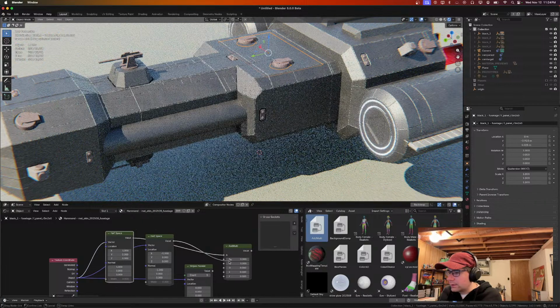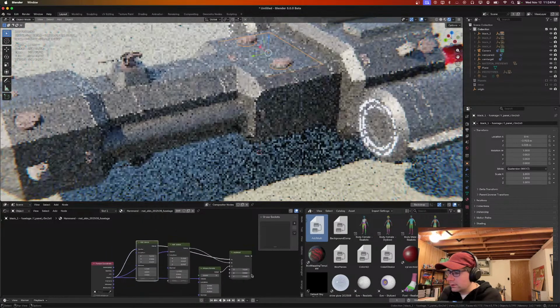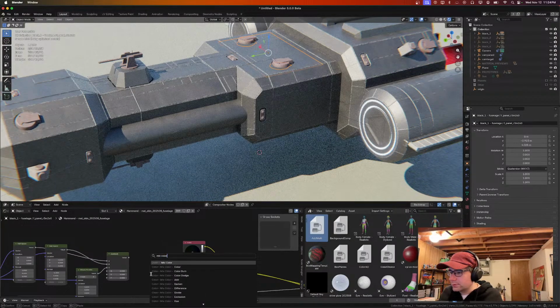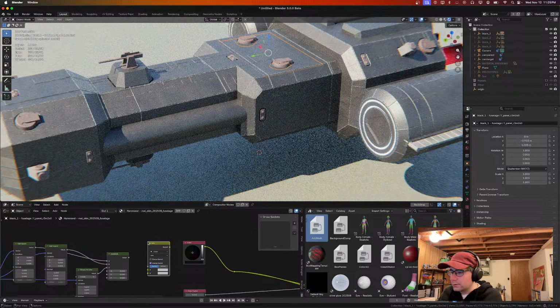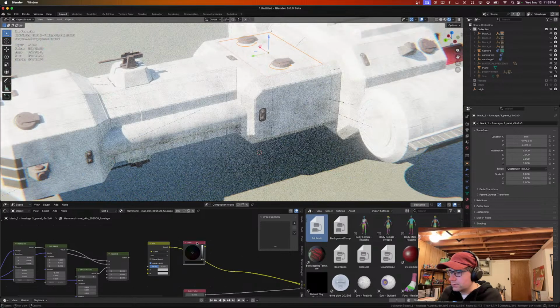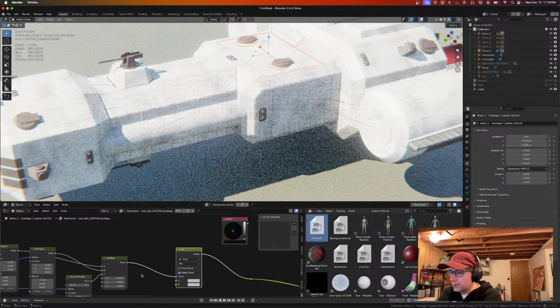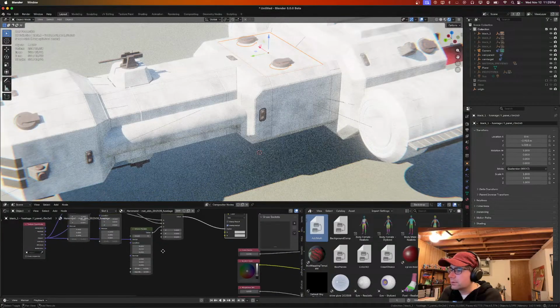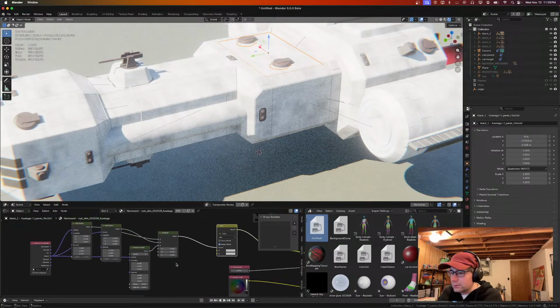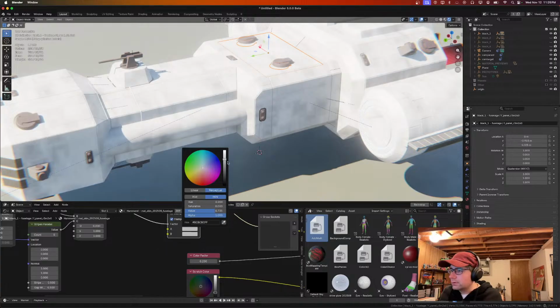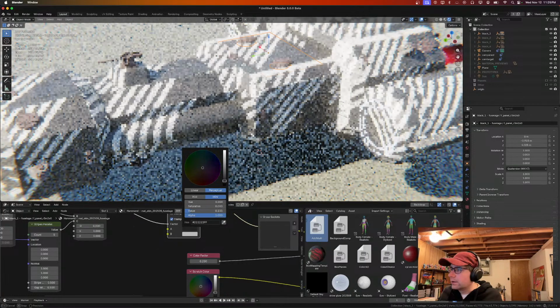So now we'll add these, and we'll do a color mix. Score here instead of this. Then that in as the factor, and then let's choose something like a gray as the background.